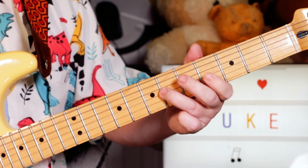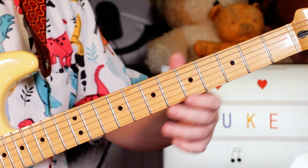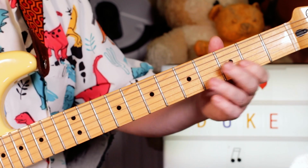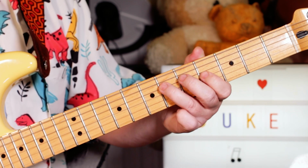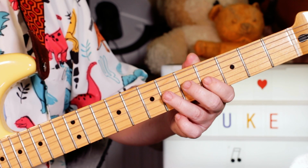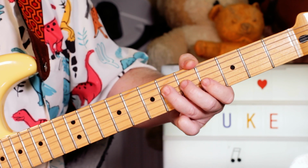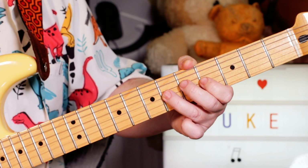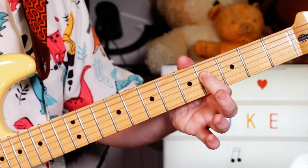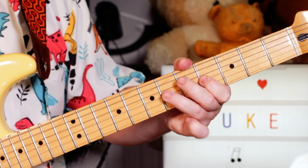And then we got, okay, so we're just using the same notes here. Different pattern. D sharp. So 4, then we just got 6-4-6-4, then on the D string, 6-7-4 on G, back to the D string, F sharp on 4, back to G sharp.